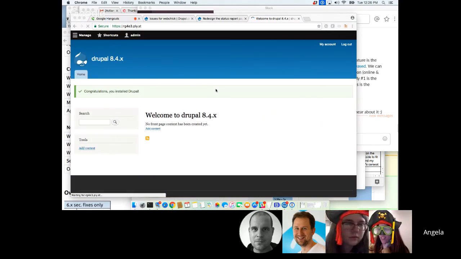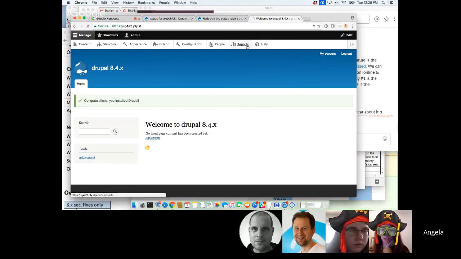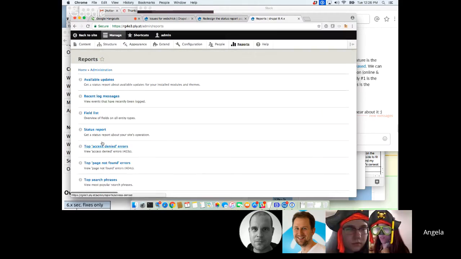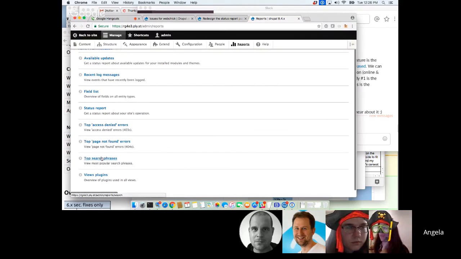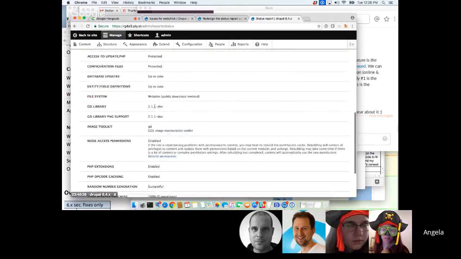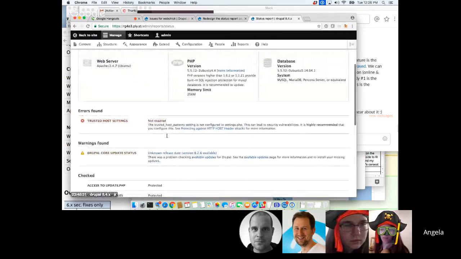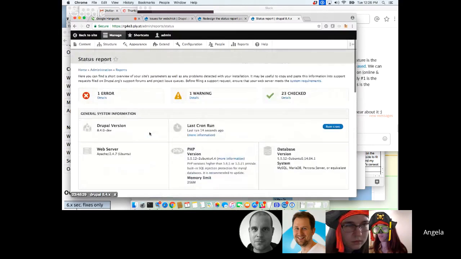Okay, so here's our 8.4. What this patch does, for those who weren't around last week, is it changes the status overview page, the status report, to this thing with icons and last cron run information, and puts everything else that is not actually that important to know below the table, instead of in your face all the time.